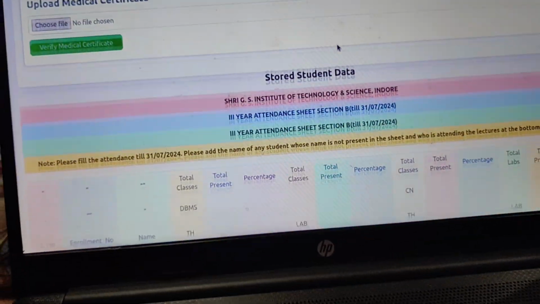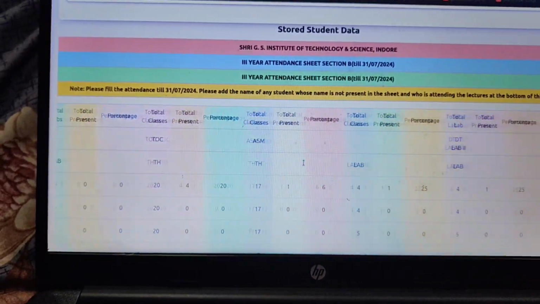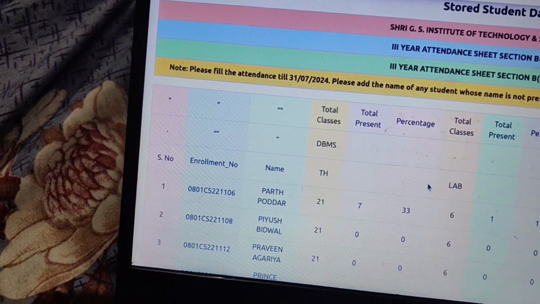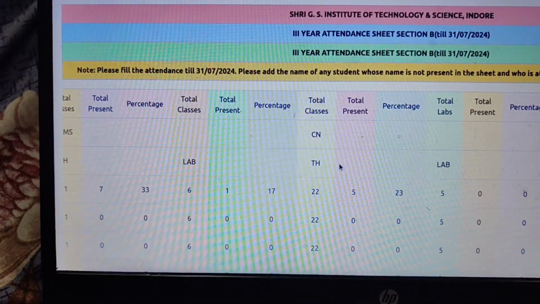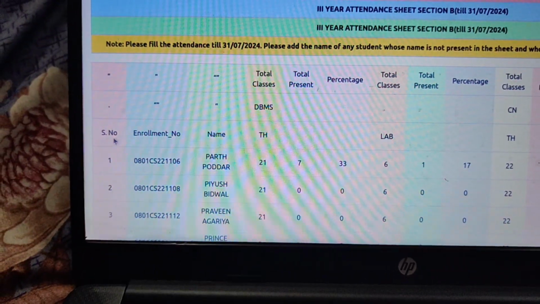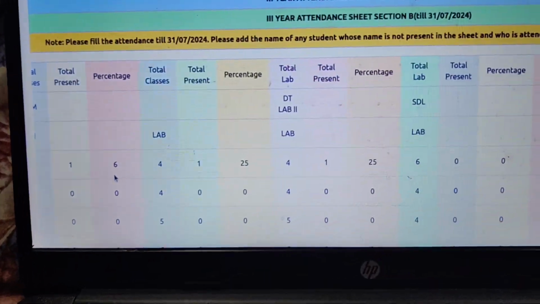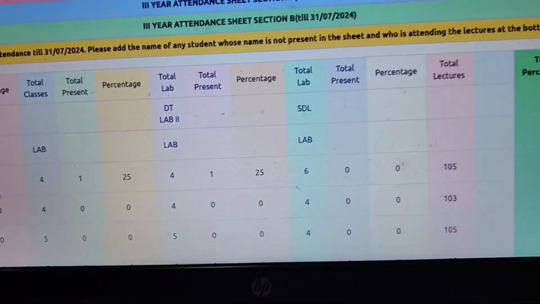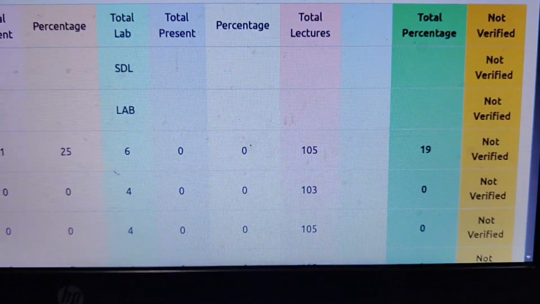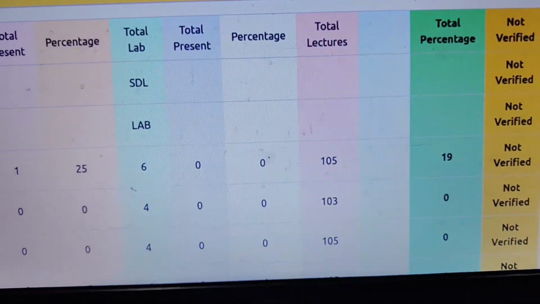After it you can see this is the uploaded data of students, which is coming from the uploaded file, and that includes total classes, total present percentage, including all subjects and all headers. This is a serial number, enrollment number which is unique, and last, that is total present percentage, total labs, total lectures, and total present. Total percentage is the final attendance percentage, and the medical status is not verified.